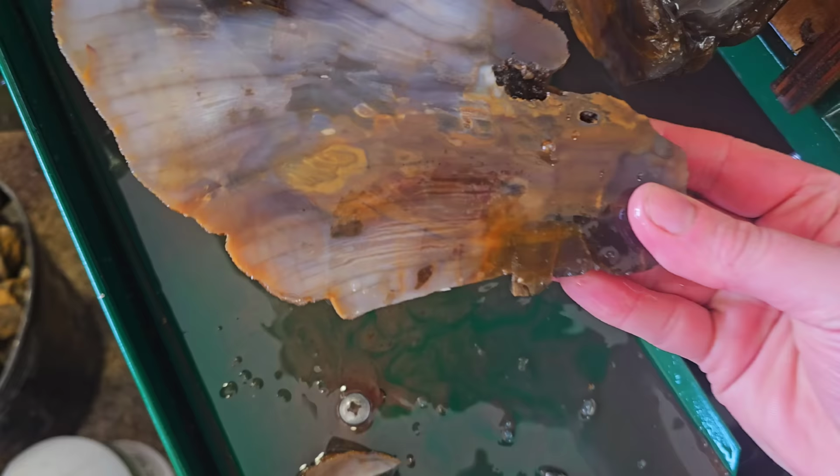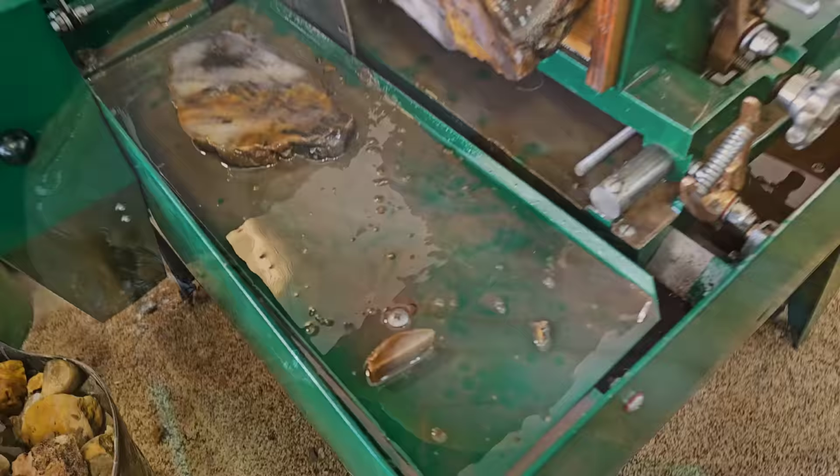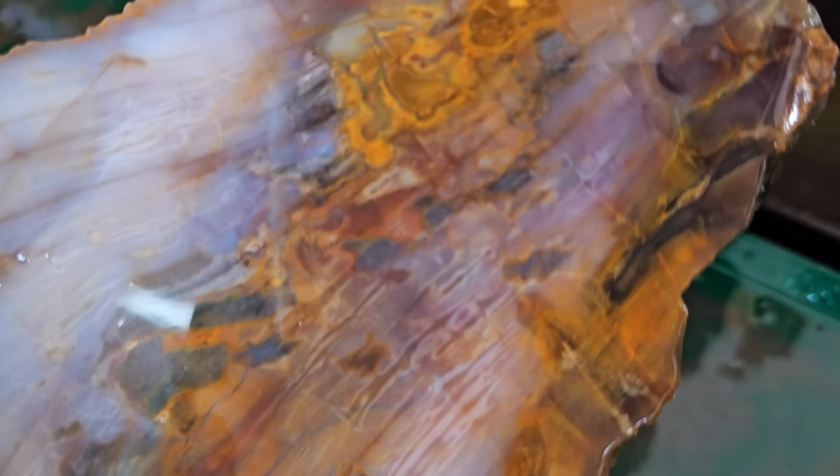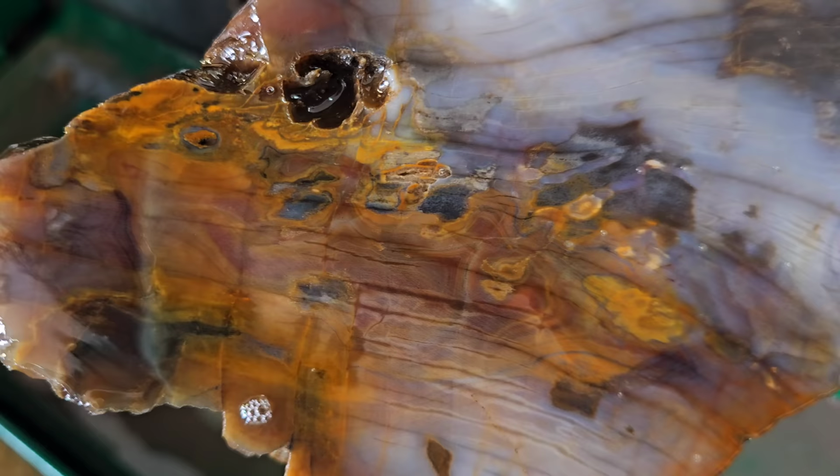Wow, look at this beauty. Oh my. Look at all the detail and colors in this. Gosh. Look at this side. Look at that. Color popping right out. Oh, this side's even better.